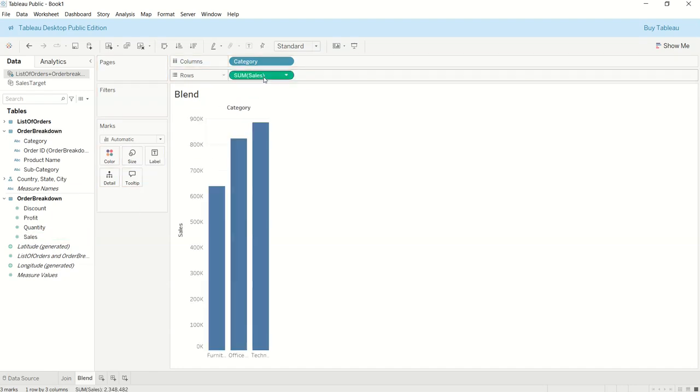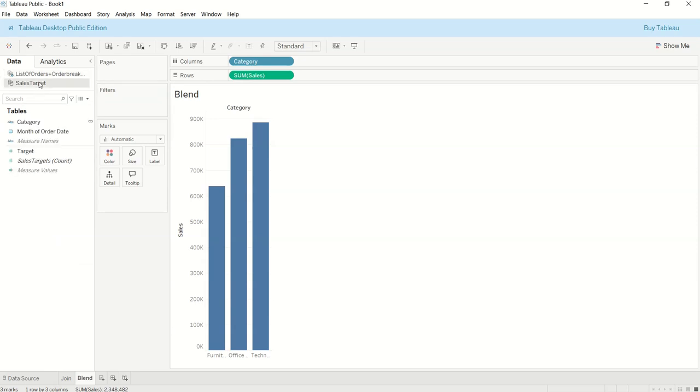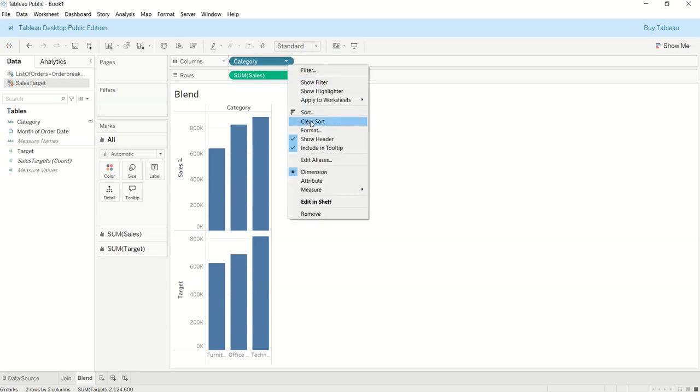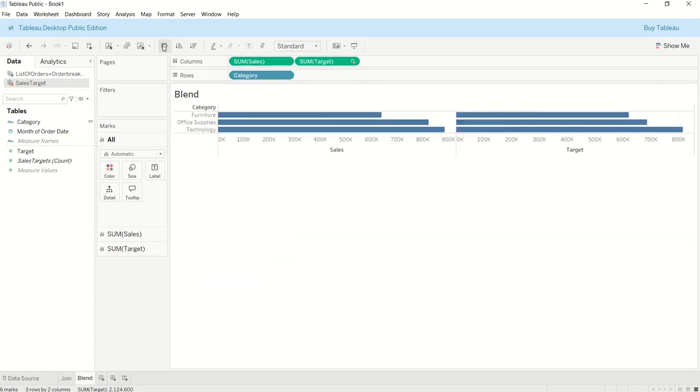And see the sales, right? So we want to see the sales, and also we want to see targets. So you can see the sales, you can see the targets. Clear the thoughts. All right.